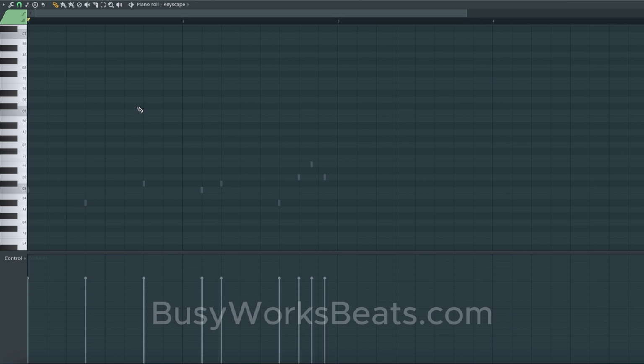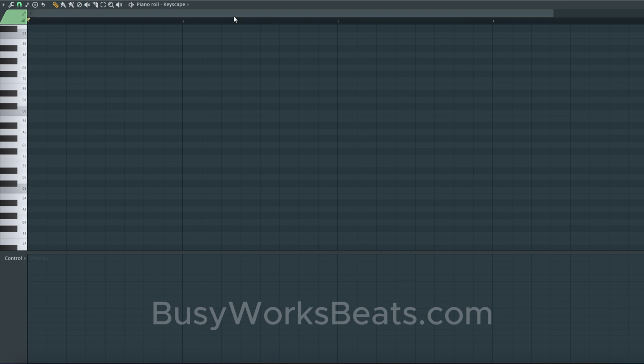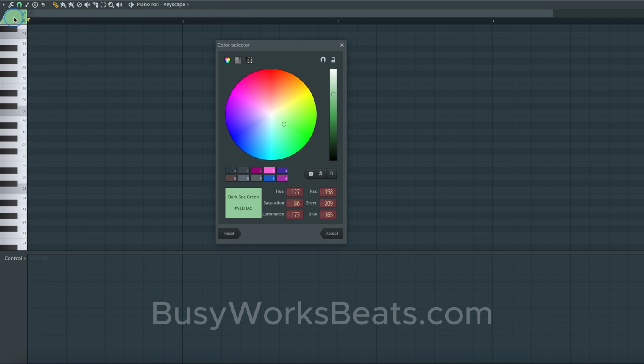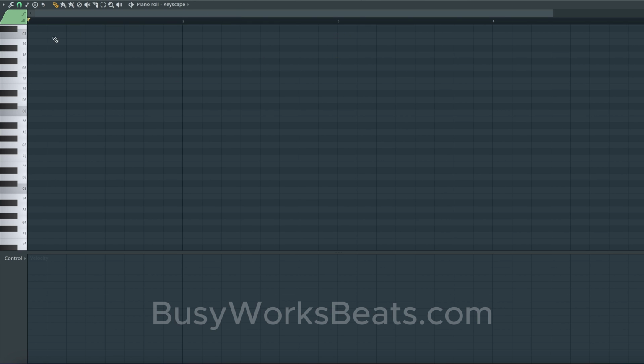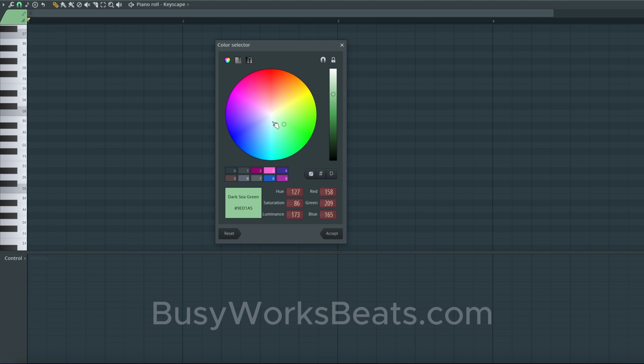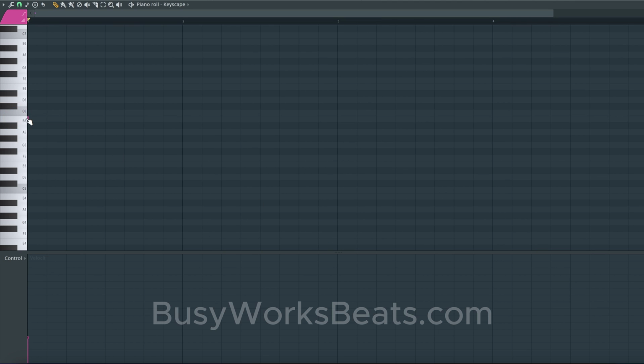So let's get into changing colors. All right, if you want to make FL Studio more fun, make sure you go in the top left and right click. Do not left click. Left click does something completely different. These are called MIDI channels, and I'll explain that later. For now, we're just going to right click, and then we can change the color of our notes. So let's make our notes a pink color, and let's make them pretty bright. And now when we draw in the actual piano roll, the notes are a different color.